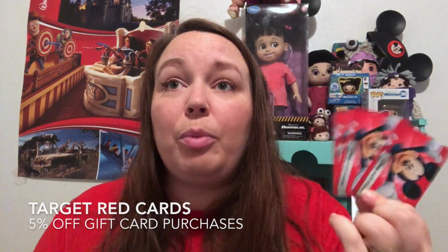So other things that you can do is Target does the same kind of promotion, but they don't have a discount on the gift cards themselves. But if you are a Target Red Card member, you can buy them with your Target Red Card, get a discount on it. The bigger savings is if you have the Target Red Card to use on gift cards, because you can actually get percentages off with gift cards, unlike other department stores where there's no percentage off those. The negative with this is that you're gonna have hundreds of gift cards paying a trip off.